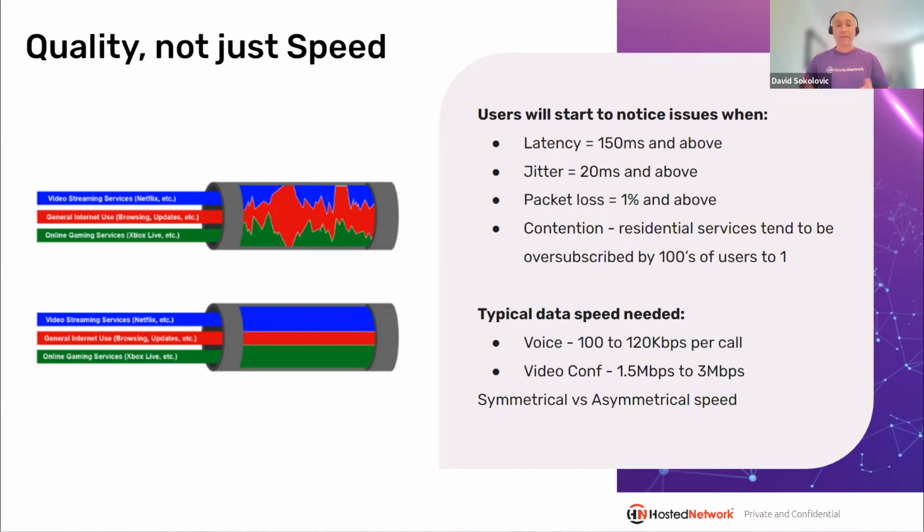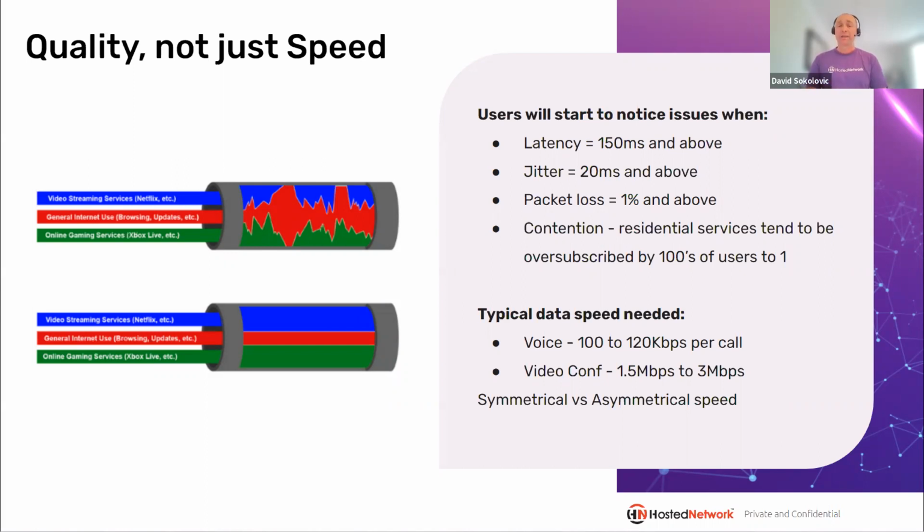While we're talking about speed, speed comes in two different delivery types, symmetrical and asymmetrical speed. Asymmetrical speed means the download speed is higher than the upload speed. This type of speed delivery is designed primarily for home users who need a greater download speed for applications like streaming video. Think of your Netflix, your Prime, your YouTube, gaming and streaming music. These sorts of applications tend to be a one-way conversation, so they need the higher download.